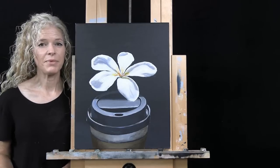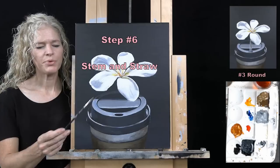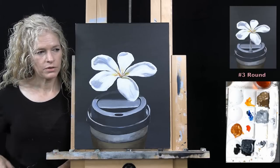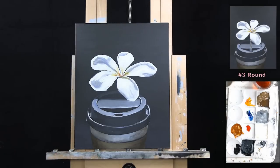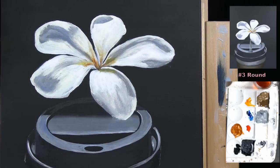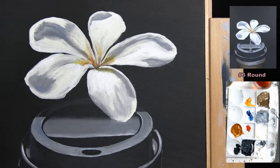All right, so what we're going to do for the next step is paint the stem and the straw. I'm going to be using my number 3 round brush to paint. The colors I'm going to use are gray, brown, light brown, black, and maybe a little bit of white. So I'm going to first draw a very faint line for the outside of my straw, so that'll keep me from making my stem the wrong size. I'm going to use gray plus some water, and I'm going to super water it down, so it'll just be a really thin transparent line.